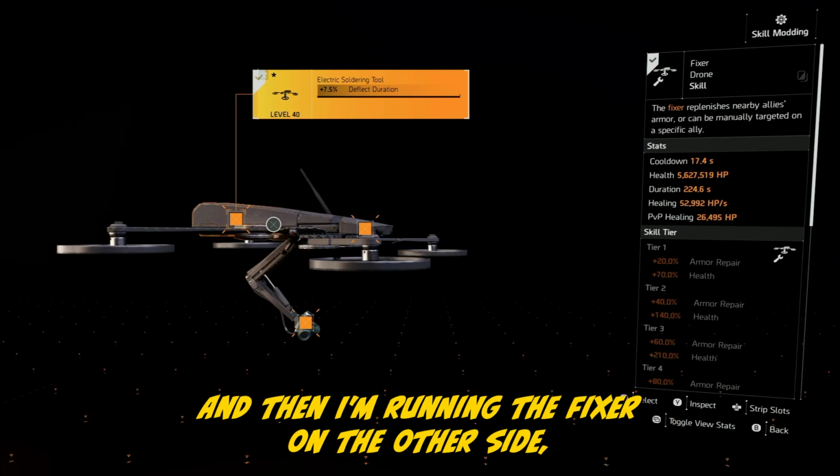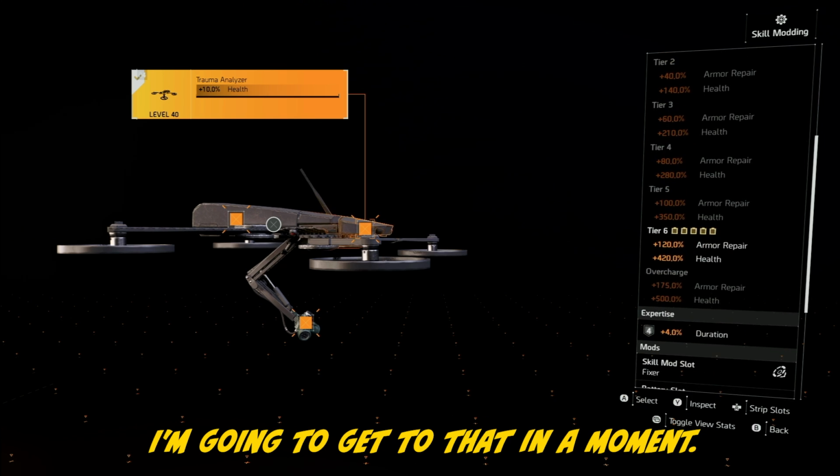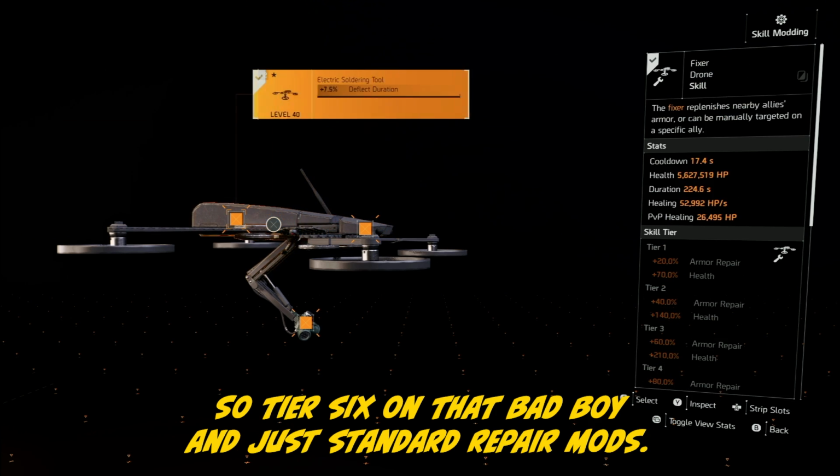And then I'm running the fixer on the other side. We got 53,000 in heals before the buffs. And we have a chest and a backpack buff. I'm going to get to that in a moment. So tier 6 on that bad boy and just standard repair mods.